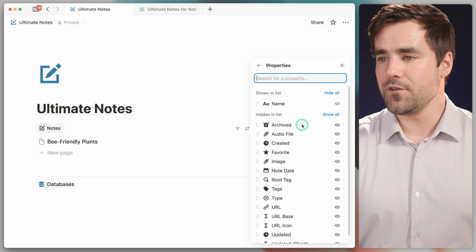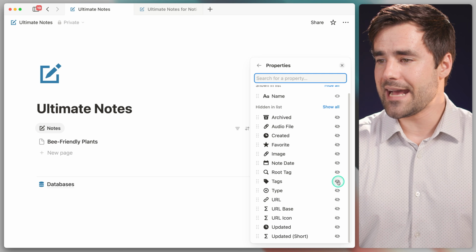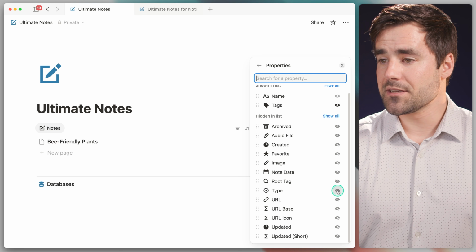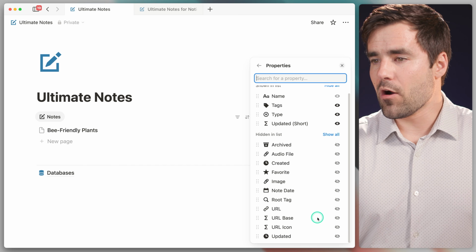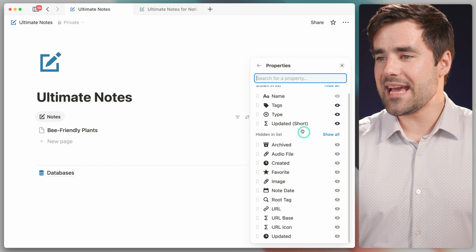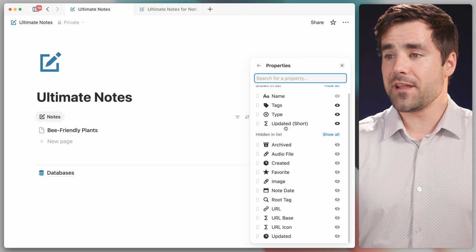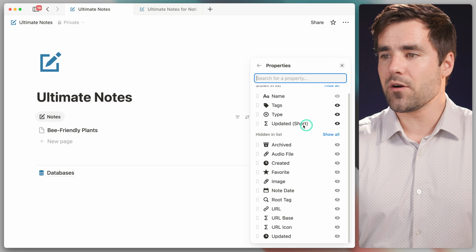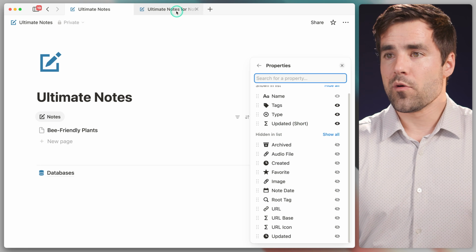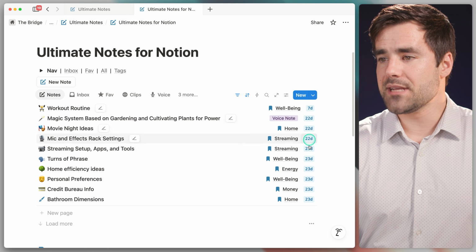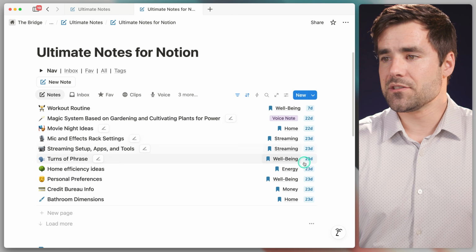For our notes view, let's go ahead and set some property visibilities. We do want to make sure that we can see our tags property. We want to make sure we can see our type property. And then we're also going to add this updated short formula property. Now, at this time, we are not actually going to see anything in this formula property because we haven't added a formula to it. But once we get finished configuring all of these notes views, we're going to add those formulas as its own section of the video. And once we do, we're going to be able to see things like this little updated tag here. And the web clips view will be able to see this little URL icon, and all that good stuff will be configured.